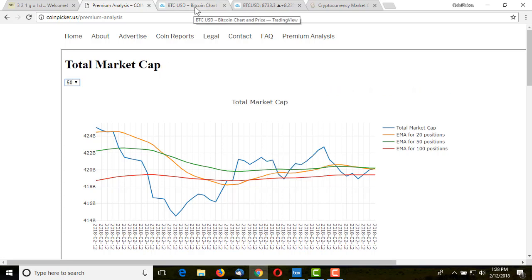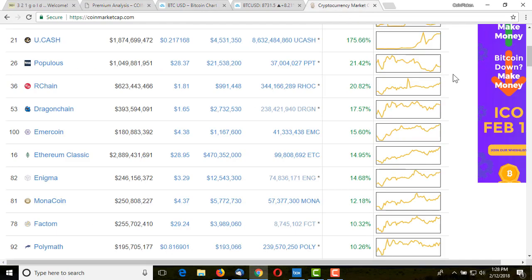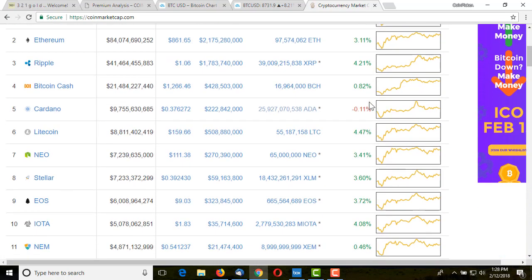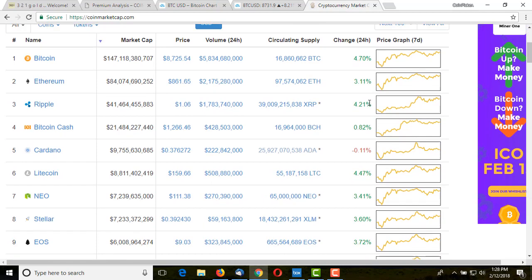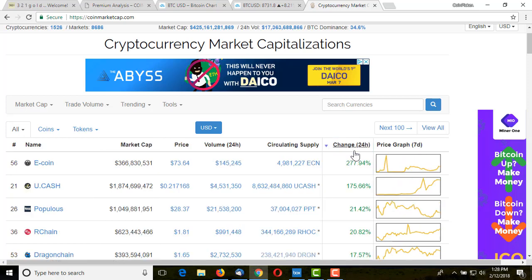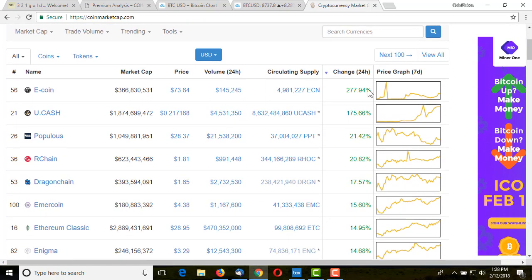What I then do is go to CoinMarketCap. When you arrive, you'll see that everything is basically up three to four percent — that's not enough for me to day trade on. It's too narrow a margin to make it worth the effort. Instead, you're going to reorient — click on this to sort everything and find out what's risen the most in the day. Now it's tempting to say wow, that eCoin and uCash are really rocking and rolling, let's jump on those. I would suggest that's not a good idea.